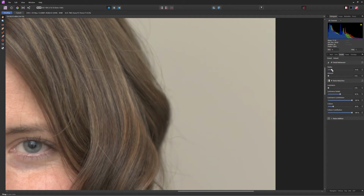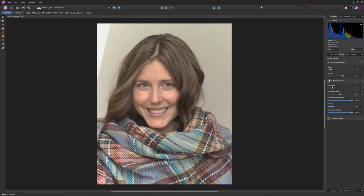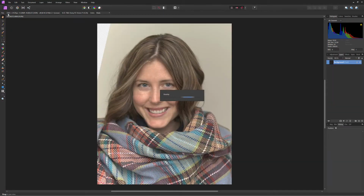We're going to do most of our detail work using contrast adjustment layers after we develop our raw image. We want to get rid of some of the noise here in the background because as we apply contrast, it would really accentuate the noise. So best to take care of that from the outset. And now we're ready to develop.